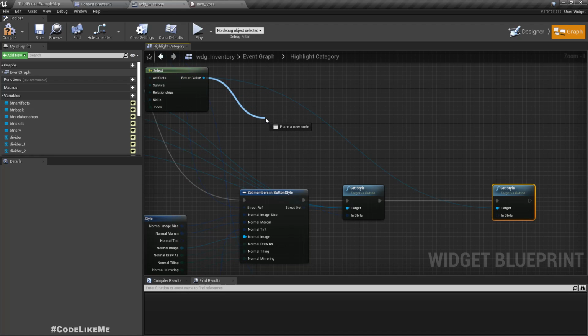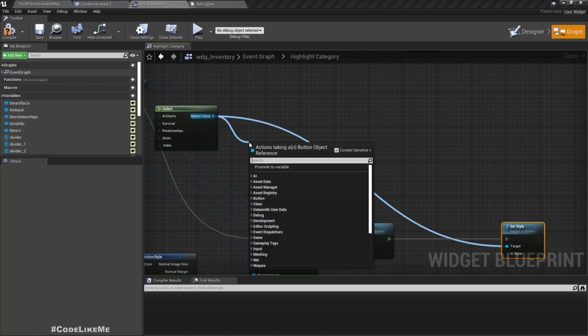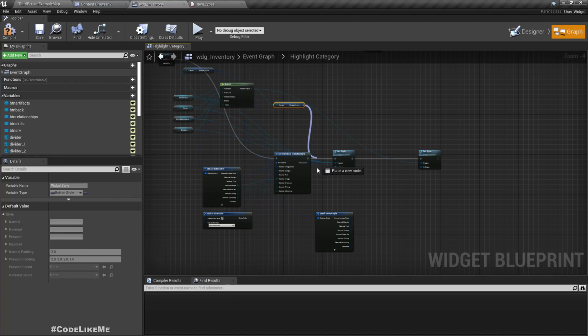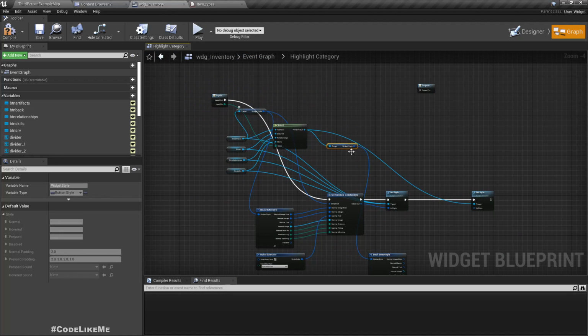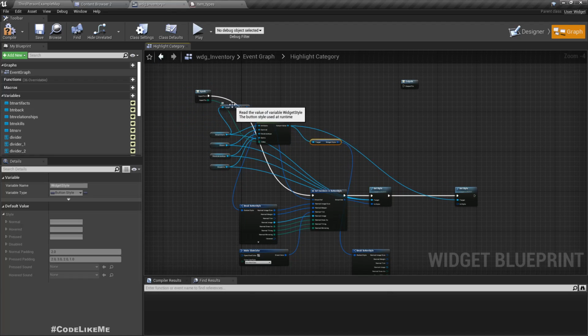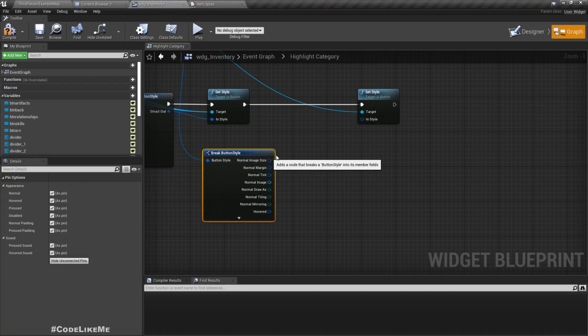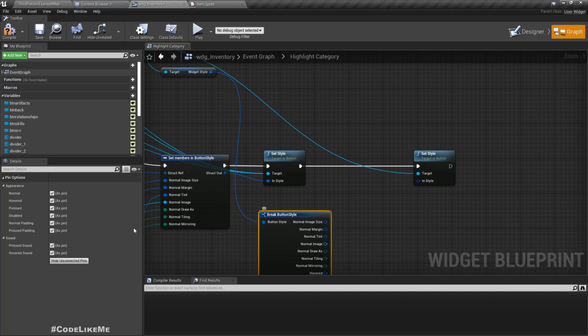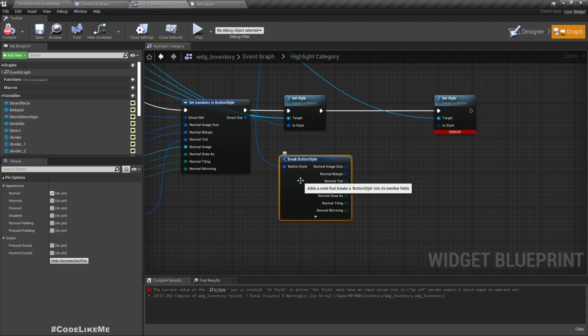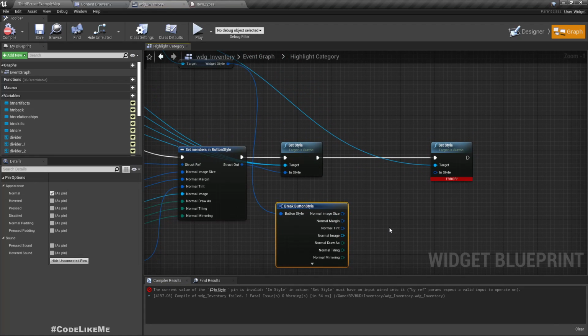Here, let's get the style of the selected button, and let's use it here. It would be okay even if I use this one, but let's just use this one here. Set member, I only need to set the normal elements.